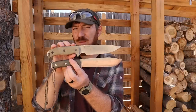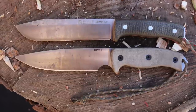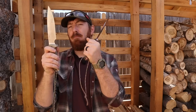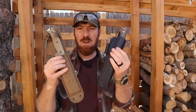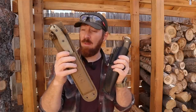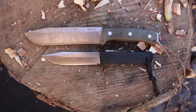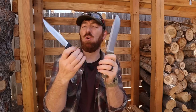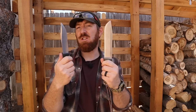For competitive options — I recently reviewed the Ontario RAT 6 in S35VN steel, made in America, at about $165. S35VN will definitely hold its edge better than N695. The difference is you get more blade length on the Nomad and no choil, so if you don't like choils it wins there. The handle ergonomics are much better on the Nomad — more rounded and contoured versus the RAT's blocky and clunky feel — and the Nomad's sheath is much nicer than the RAT's basic nylon. I also have the Falcon S1 here — a convex edge on VG-10 steel, but a much lighter, narrower, slimmer knife with a non-exposed tang.